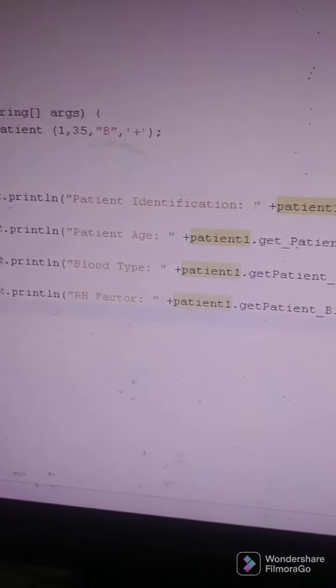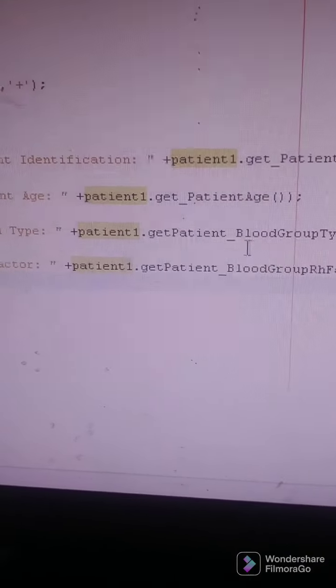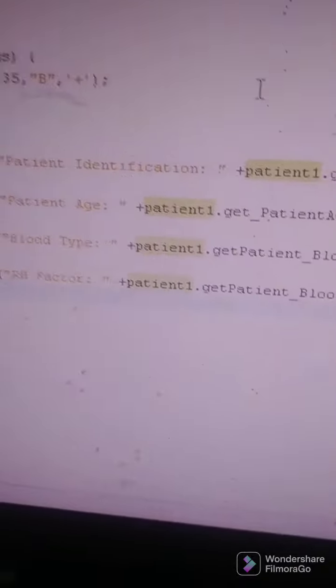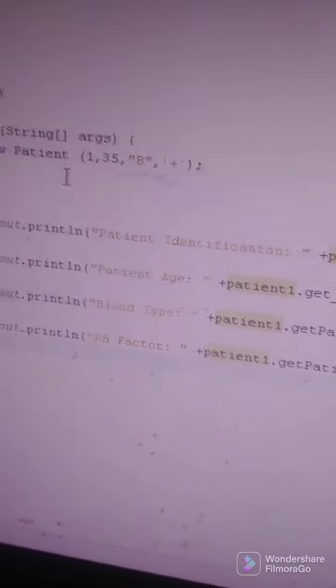Here it is, all of them are get methods. We use the get methods to be able to get the patient in the other patient class.